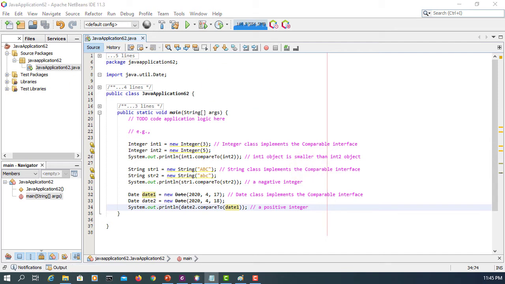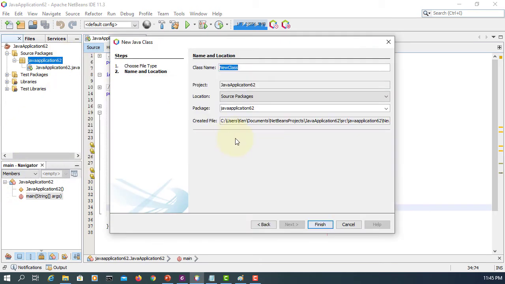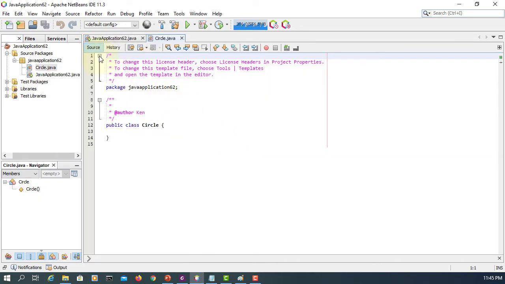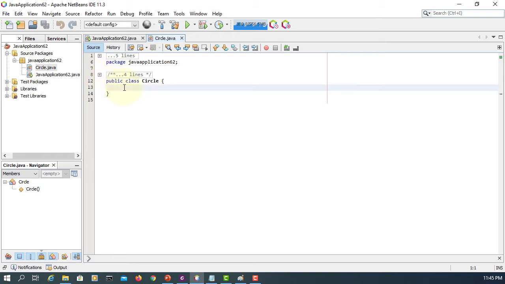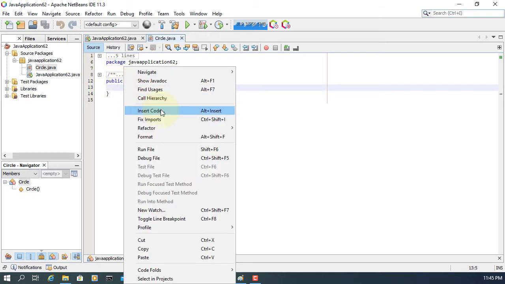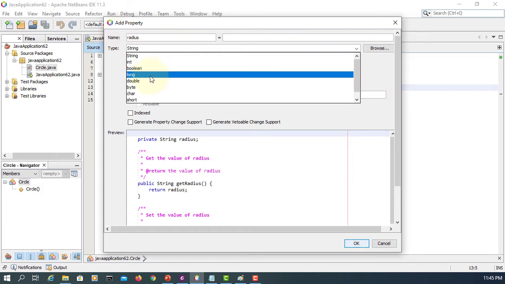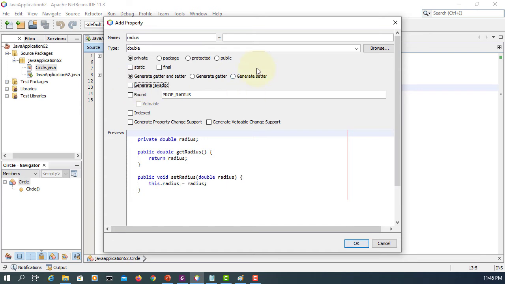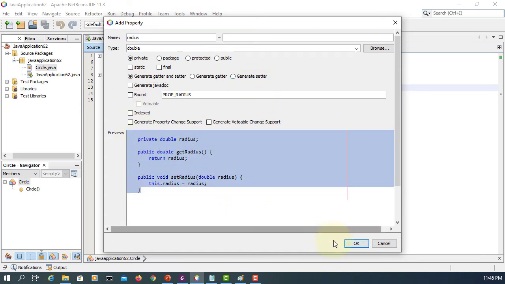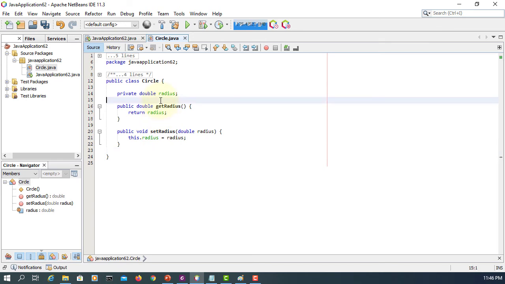So please try. Now I'm going to create my own class called Circle. Straightforward, very simple. Add a property, radius, double data type. Default constructor, with parameter, okay.